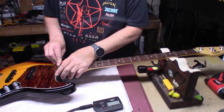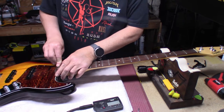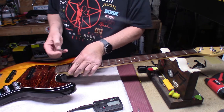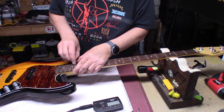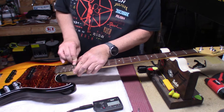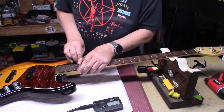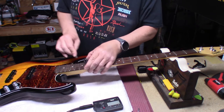All right, so you can see what we're doing. We're starting off with 1500 grit micro mesh. We're going to polish these bad boys up. 1800, 2400, 3200, 3600, and 4000. Because everybody deserves nice shiny polished frets.